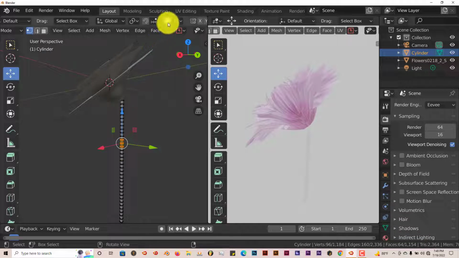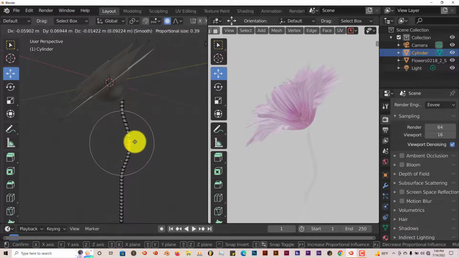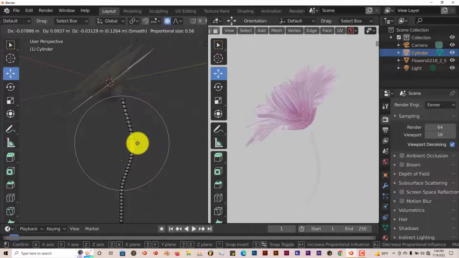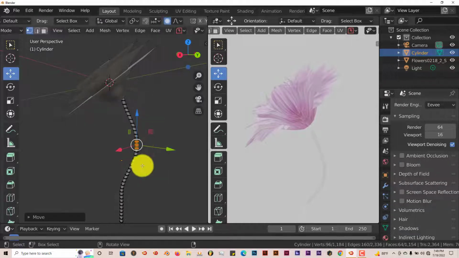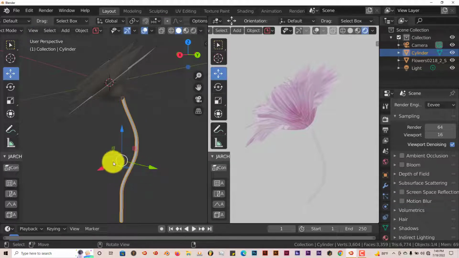And with my proportional editing selected, I'm going to left click and drag here. I'm going to scroll up a little bit more. So that looks kind of bent, so to speak. And just eyeball it, it doesn't have to be perfect. And then press tab to get out of edit mode, and that looks good.